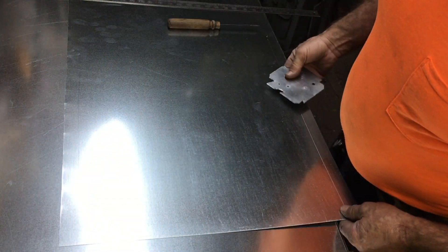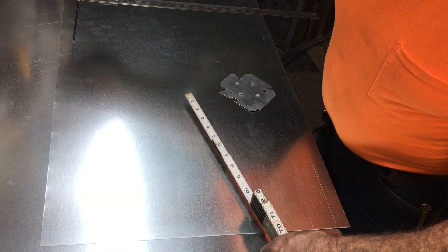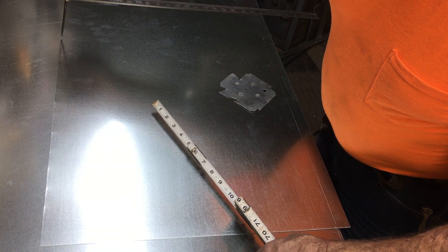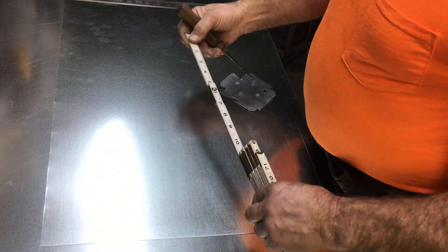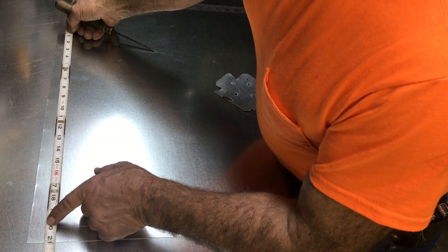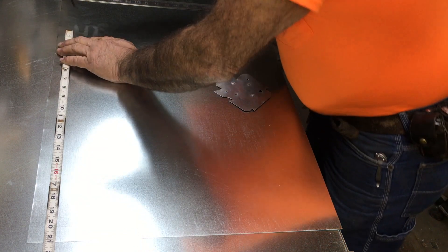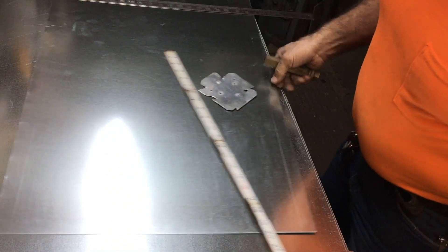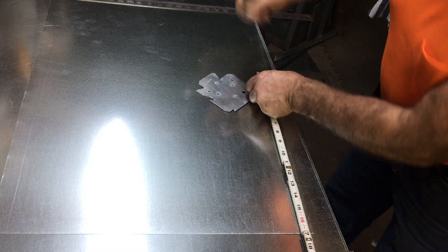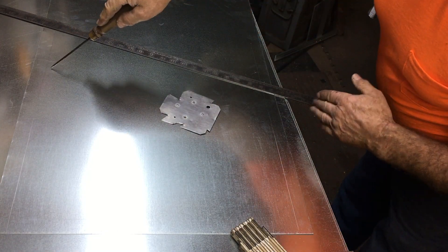The reason you mark that one inch down is you want to start your angle from that one-inch mark — that comes into play when you fold it up and start measuring the wrappers. If you come from up here, it's really going to change the actual dimension of your duct. So put 20 up here — 20 from the one-inch mark — because the width of the duct begins at the end of the material used by the lock farmer or the Pittsburgh. So it's going to be 21 inches in right there on the one inch. Then come down here and measure 16 inches in from the one inch, which is 17 inches in from the outside edge. Connect these two dots — that becomes the true angle.